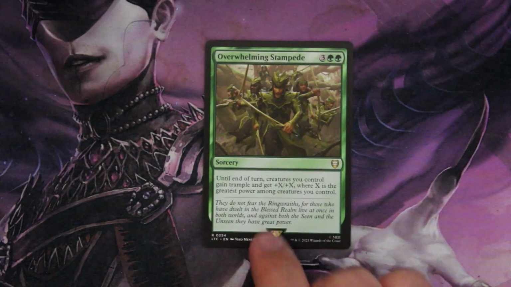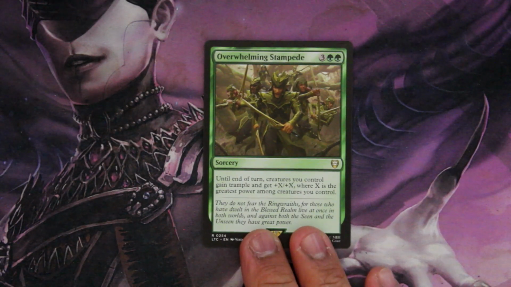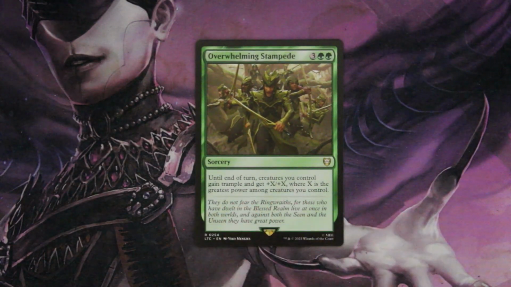I actually run this in my Morrowind Elf Tribal deck that I do own. This card does so much work. I'm so happy that this was included in this group hug deck, because I was really thinking, like, how are we going to win with this deck? But yeah, Overwhelming Stampede is a great way to do that.